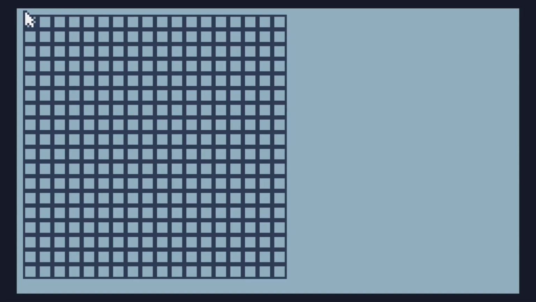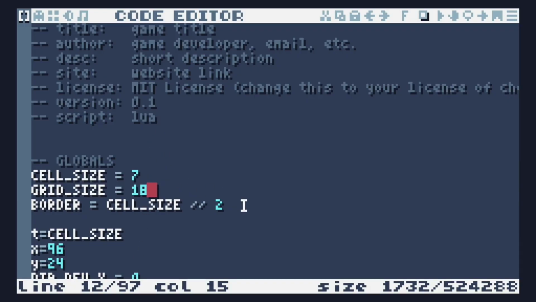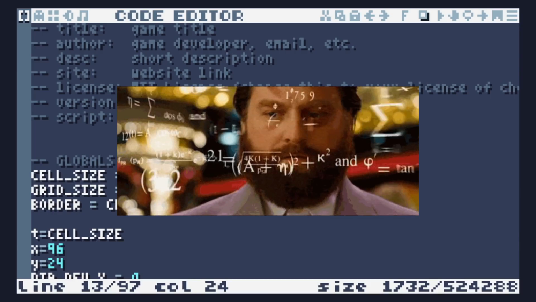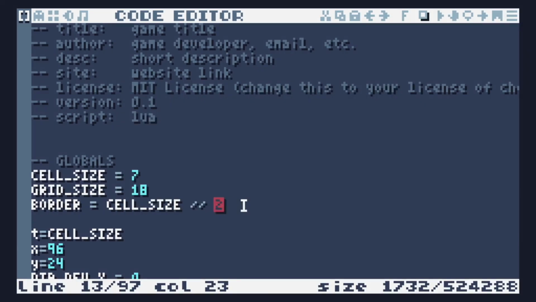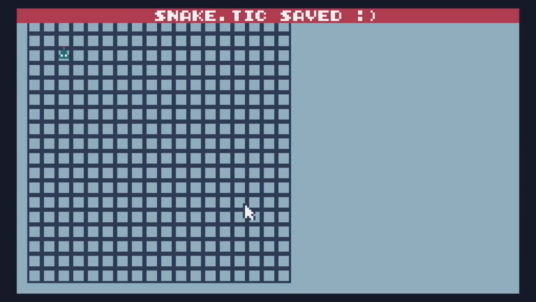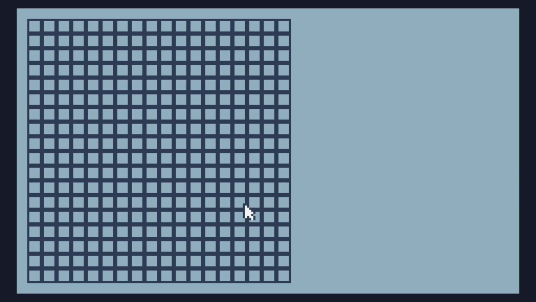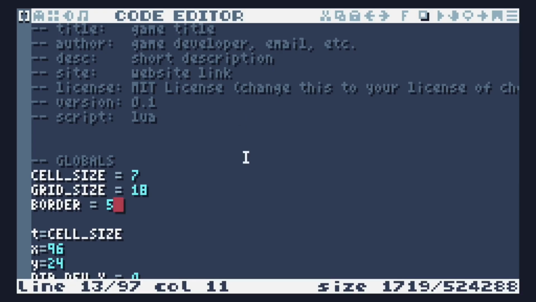So we need to increase our border so that it sits a little more center. So at the moment it is cell size, which is 7 divided by 2. So it's 3.5, which rounds down to 3. 5. Hey, that's perfect.